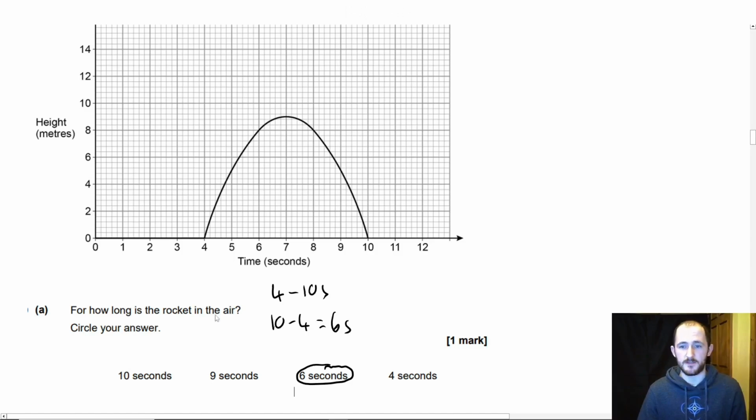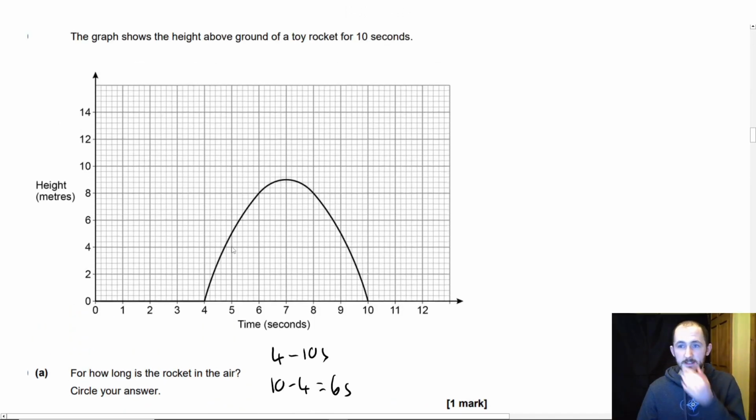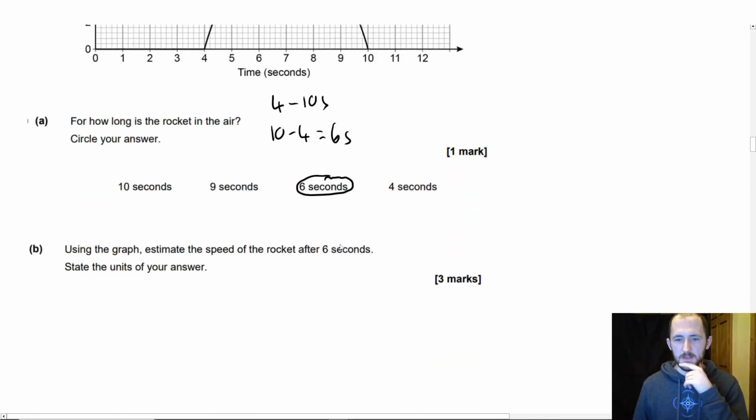It's just tunnel vision. It sounds really condescending, but if you think about the context, it's in the air when the height isn't 0. But in an exam, tunnel vision happens a lot. I mean, you've seen me make stupid mistakes, and I'm not even in an exam. Reminds you of that nice question about the train tunnel, or how long it was or something. Yeah, that was kind of it.